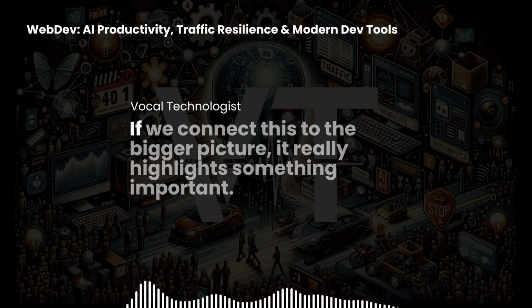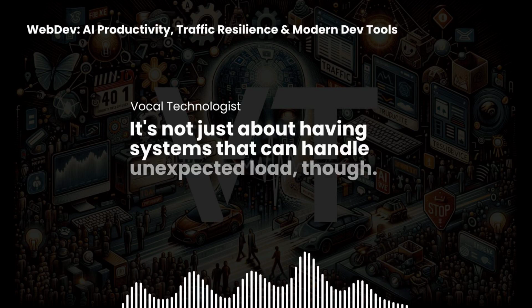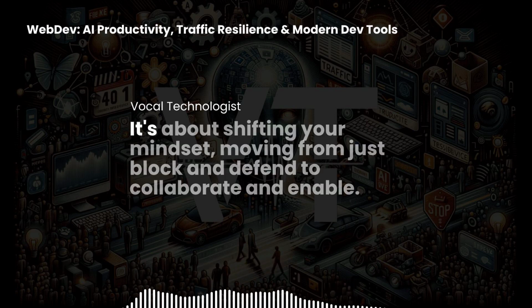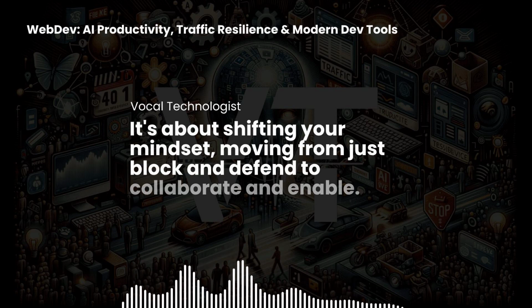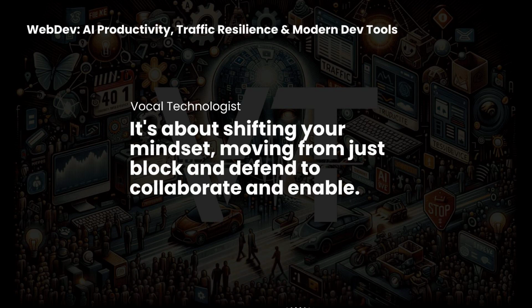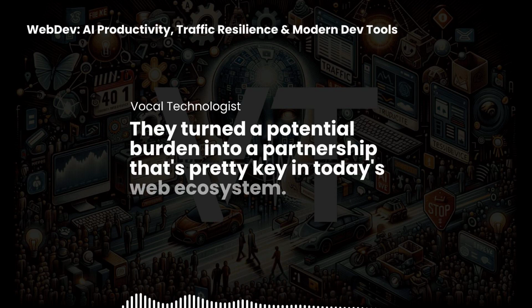Now that's interesting. If we connect this to the bigger picture, it really highlights something important. It's not just about having systems that can handle unexpected load, though that's vital. It's about shifting your mindset. Yeah. Moving from just block and defend to collaborate and enable. They turned a potential burden into a partnership. That's pretty key in today's web ecosystem.